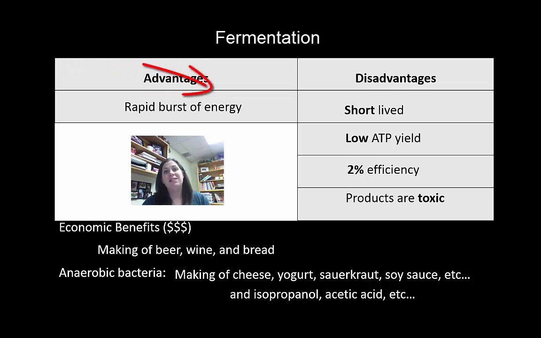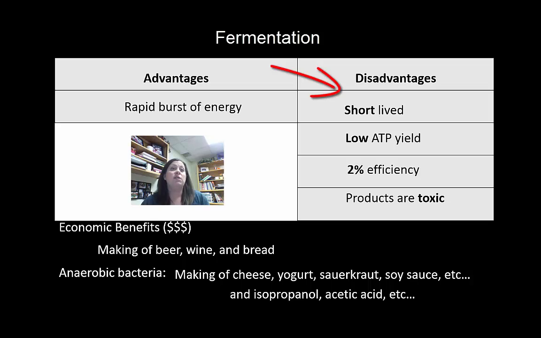The problem, though, the disadvantages, is it's short-lived. It does not last very long. Cells will start to die and things like that if oxygen is not present. It gives low ATP. It only makes 2 ATP instead of what we saw there with that 36 to 38 ATP total when you added them together. It also is only 2% efficient. It's not very efficient. We saw that cellular respiration with glycolysis, prep stage, Krebs cycle, and ETC, that's going to be about 36 to 38% efficient. 2% not so good. It's also going to produce some toxic byproducts. Okay, for our cells, that's what we call lactic acid. It can build up in there and it can be toxic to our cells.